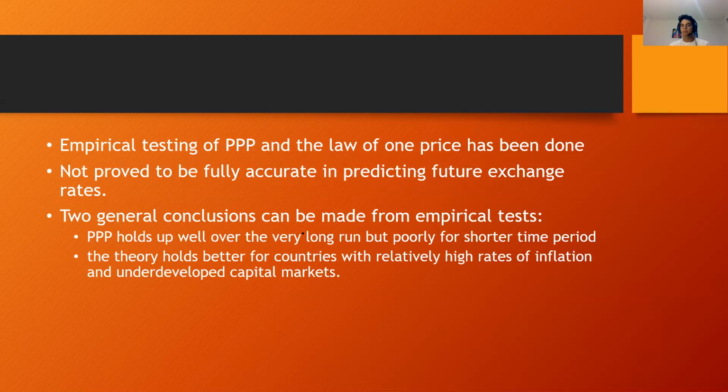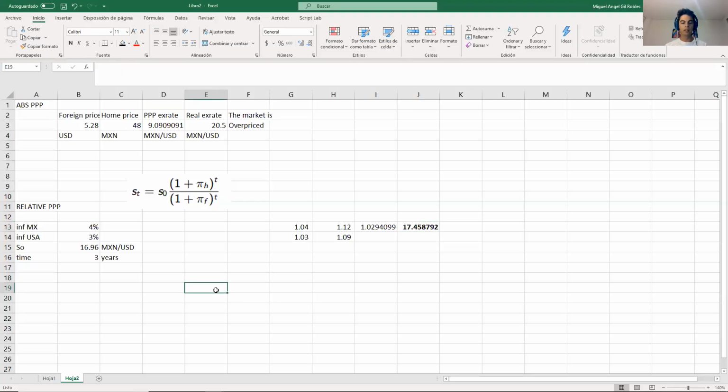And again, remember, from either absolute PPP or relative PPP, I just want to tell you something super quick before I jump to the conclusion, because I wanted to tell you this from the beginning. The law of one price is the name of the theory in general. This theory says that the changes in the price of goods are going to affect the exchange rate. That is the law of one price. And from the law of one price, we have the absolute PPP and the relative PPP.